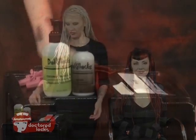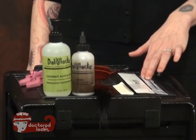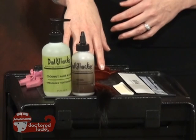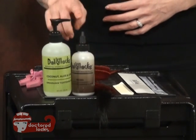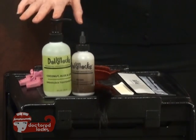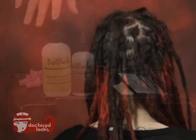Thin spots on dreadlocks can really be a problem, especially for mature dreadlocks. What we're going to show you is how to fix a thin spot in a dreadlock. What you're going to need is a Dollylocks steel hook and comb, some bulk or loose human hair that matches your client's hair, the Dollylocks dry shampoo locking powder, and the tightening gel.